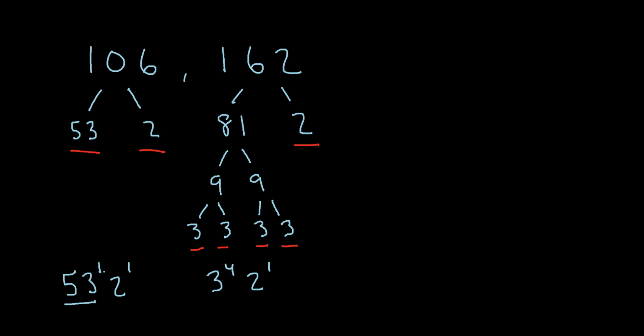So once again, we want to identify each unique value and pick the one with the highest exponent. So here we have 53 to the first. It's the only 53 we have, so it must be included. So we'll say the LCM is 53 to the first. Now here we have a 2 to the first, and over here we have a 2 to the first. They have the same exponent, so we can choose either one since they're equal. But we can only choose one, so we'll say times 2 to the first. And then we have 3. There's only one 3 that occurs, so we must use this one as well, 3 to the fourth.